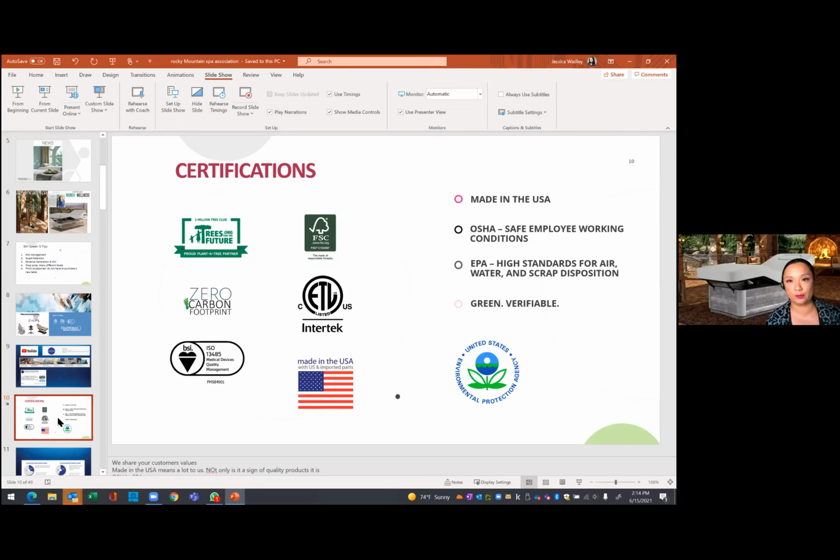Freight cost is tripling. Cost of materials is really tripling. So I would expect, as a spa director, for you to see a lot of the manufacturers move towards increasing pricing on tables. So many have, we have not yet. And that's predominantly because, again, we're privately held and we are made in the USA. And so we're really looking at making some very strong management decisions and ensuring that we're here for our industry right now when it comes to costs.